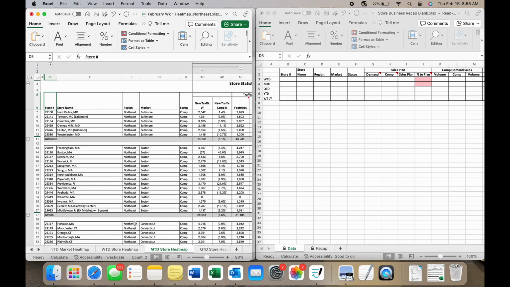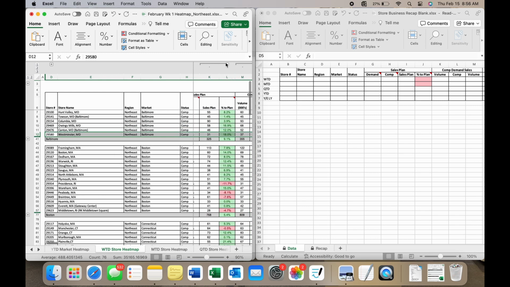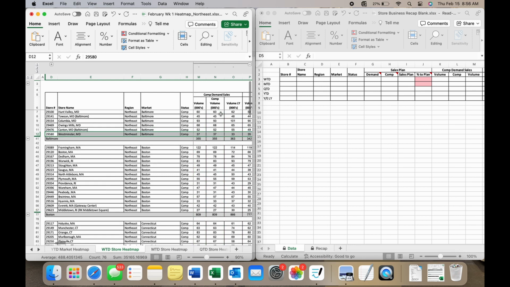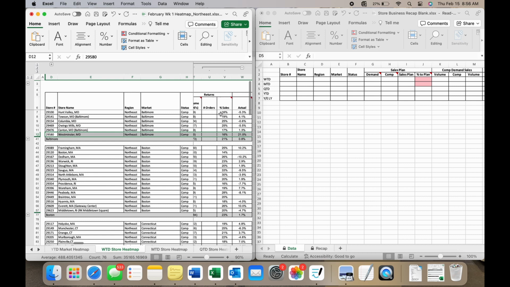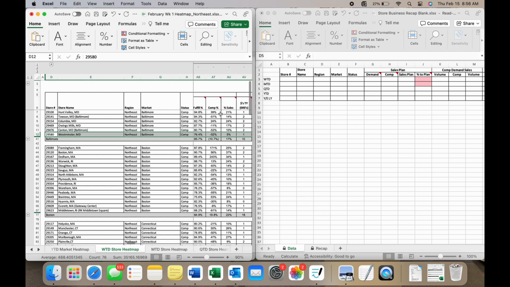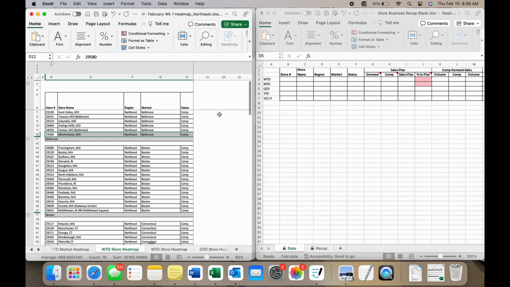So what we will do is we want to make sure that we go to our week to date store heat map, and over on that, we want to pay attention to everybody on the top. You want to make sure that every item here that is normally collapsed is now uncollapsed and shown and exposed to us, every single one on top of this alphabet line, so that we can get every single piece of data that can then transfer over to our document using our copy and paste function.